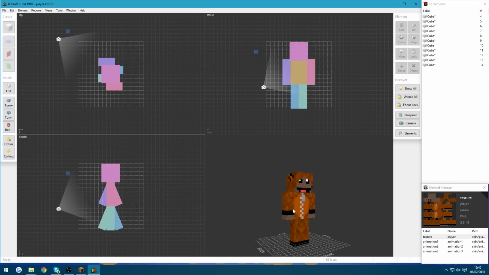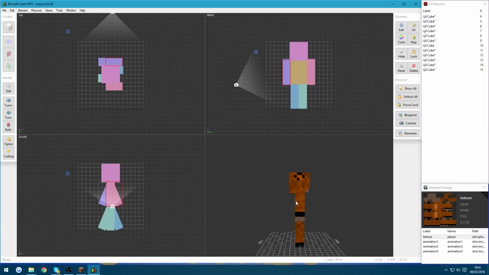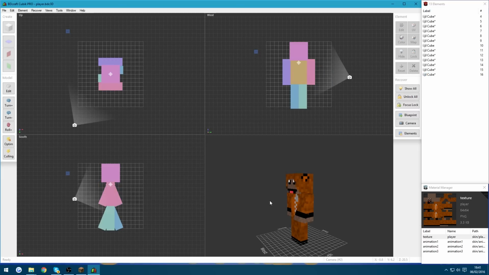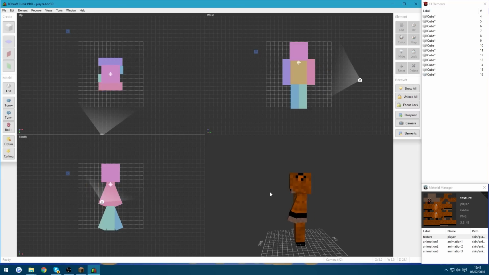Okay, that looks fine. And now for the other side, so we're going to duplicate this again and try and align it to that other pink arm. That looks aligned. Yep. And then duplicate this one and move it like this. Align it like that.